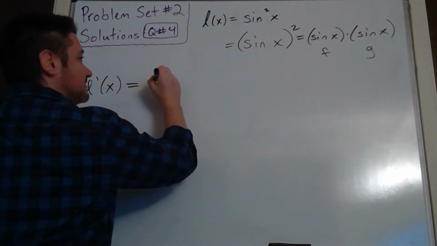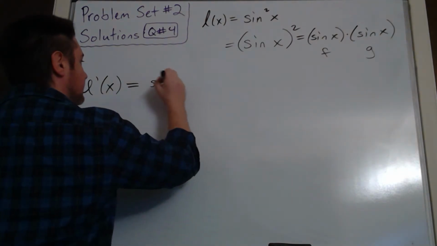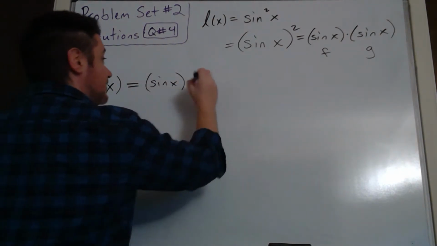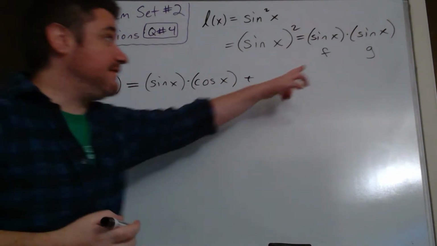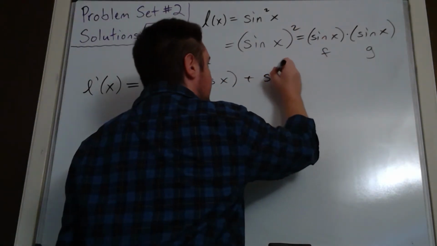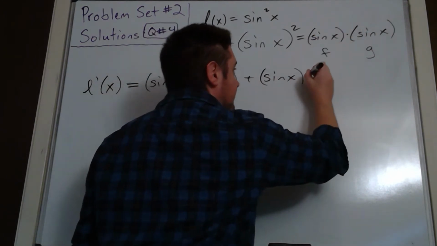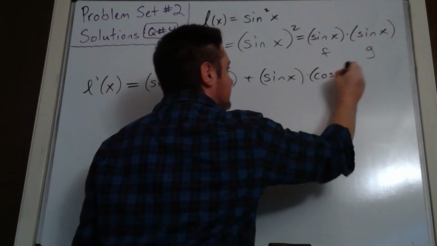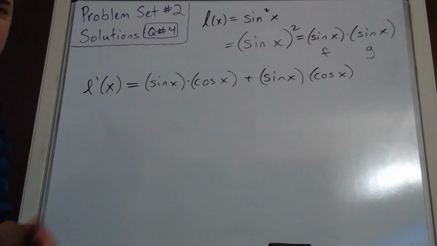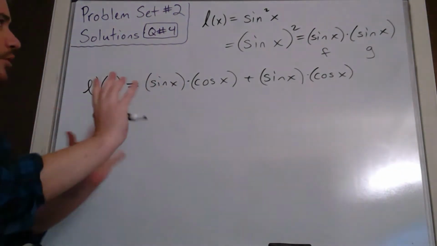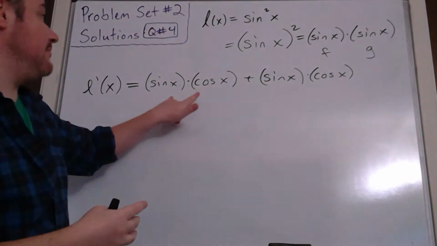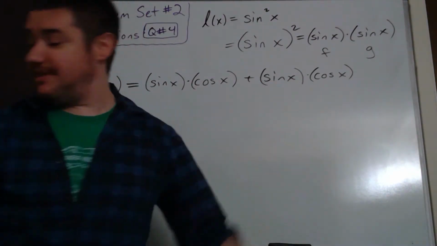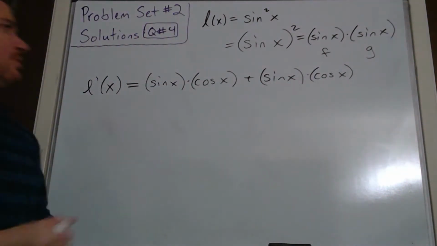So let's say I've got the first function, sine of x, times the derivative of the second function, cosine of x, plus the derivative of the first function, sine of x, times the original second function, cosine of x. All right, there we go. Maybe I mixed up the order of the way I wrote my terms, legitimately, so I would get the exact same copy of the same thing in both spots. So I can do that.